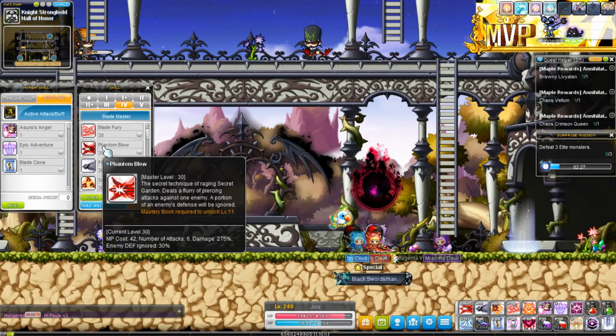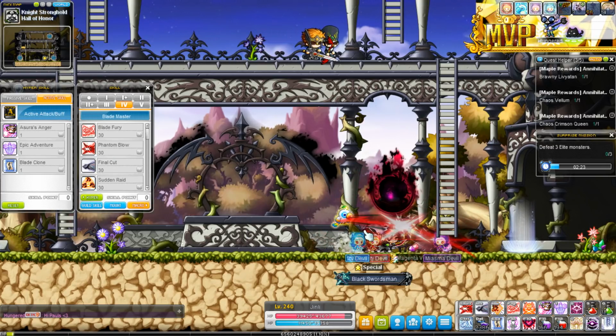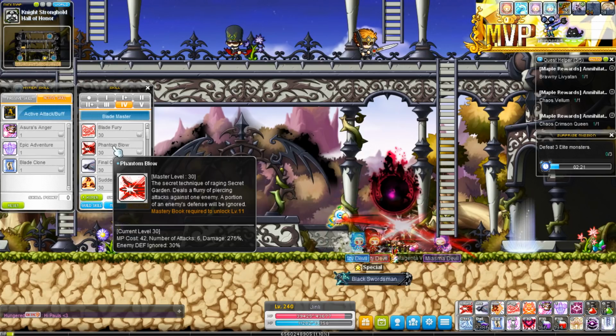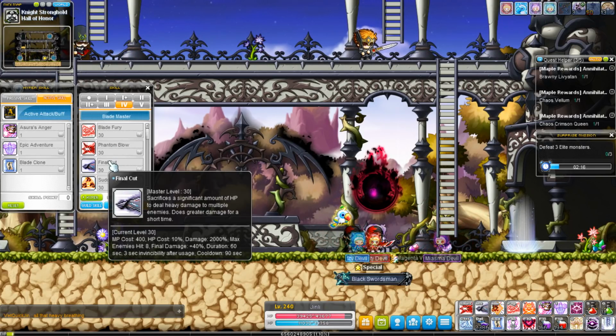Phantom Blow is your main single target DPS skill, which looks like this. It's a very cool looking animation where you jab in front of you multiple times, and it comes with its own ignore defense of 30% as well. Final Cut I'll actually get to in a little bit.